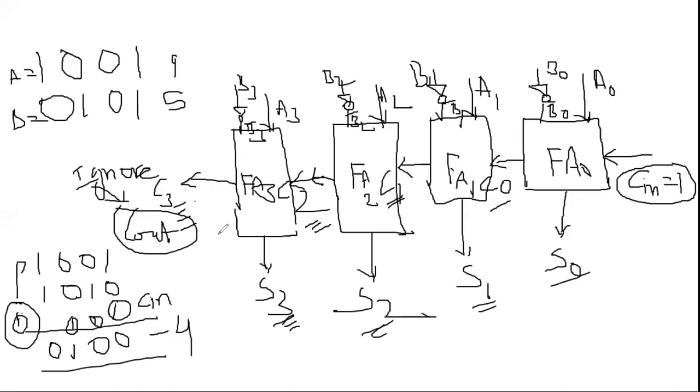This is subtraction using the 2's complement. Subtraction using 1's complement is also there, but there we are not ignoring the C out or the carry. We are adding that carry to the LSB bit again, and the answer is not in terms of the true value, it is a complement value. Again, you convert it into the complement when it is 1's complement subtraction. But here it is 2's complement subtraction only.